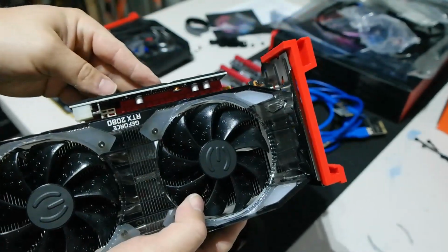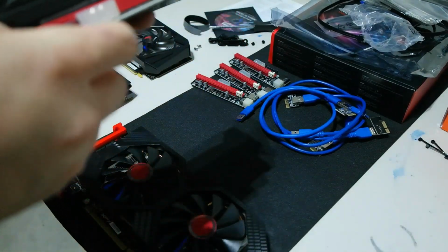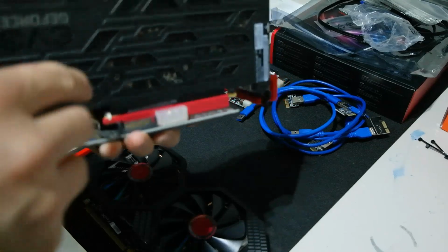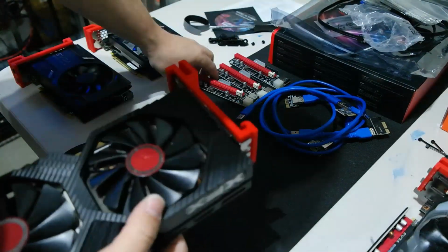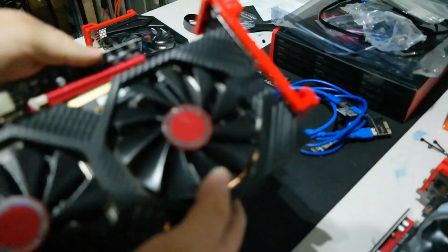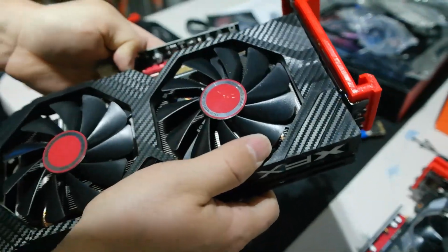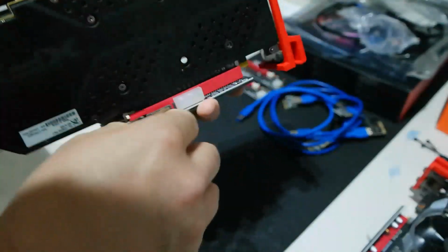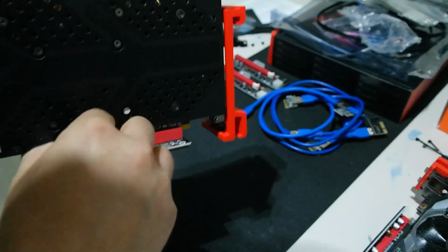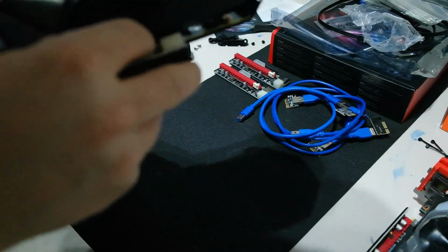So we'll go ahead and push that in, and then these have the little white clip down inside. Kind of hard to see once you get into it, but then you can just push it right over there. So I'm going to get these installed, and then we'll get these rehung and ready to go. I can actually do the USB cables as well while I have it out, so that I don't have to deal with the USB cables while it's hung, and we can be set and good to go. So yeah, should be good.